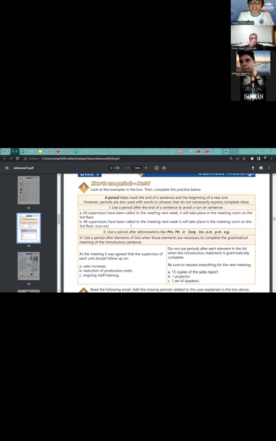Okay, so yes, a period helps mark the end of a sentence. This is the first part, okay? The end of a sentence and the beginning of a new one. That is something that you already know, of course. And it says, however, periods are also used with words or phrases that do not necessarily express complete ideas. So number one says use a period after the end of a sentence to avoid a run-on sentence. A run-on is a grammar mistake. It's like when you put two separate ideas together, but they shouldn't be like that. So that is a run-on, okay?